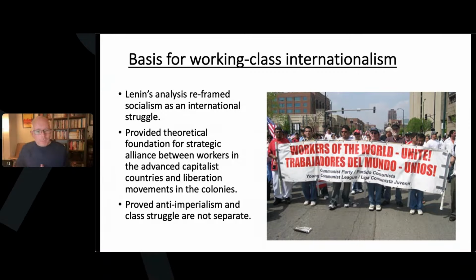So let's close by re-emphasizing that final takeaway that Lenin gives us. This is what's most important for the orientation of our political action, of our understanding of the world, of how we show our solidarity. And that's that by exposing imperialism as a global stage of capitalism, Lenin also reframed socialism as an international struggle. The fight for socialism in one country could not divide itself or ignore what was happening in other places in the world, especially for those of us who are fighting for socialism in the imperial core.